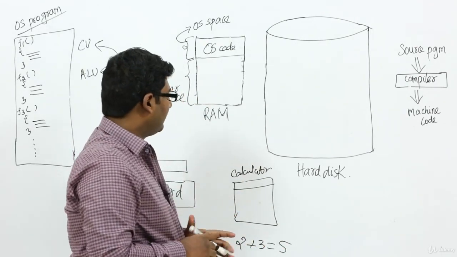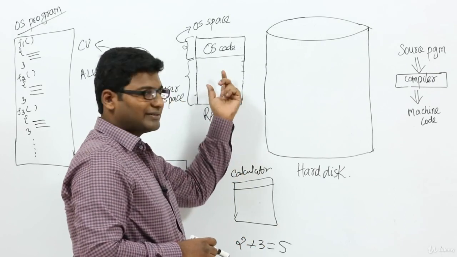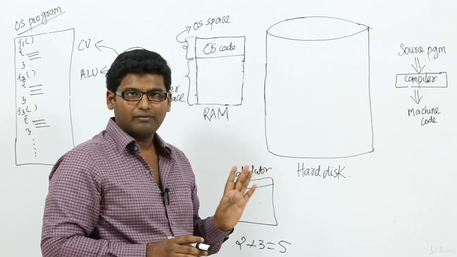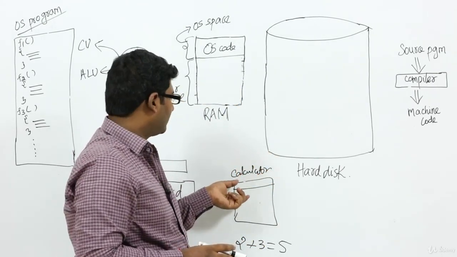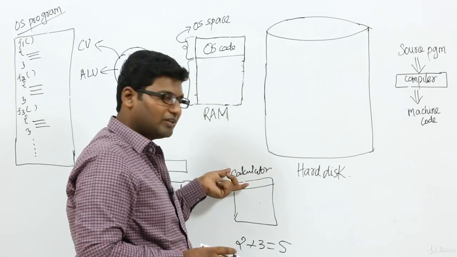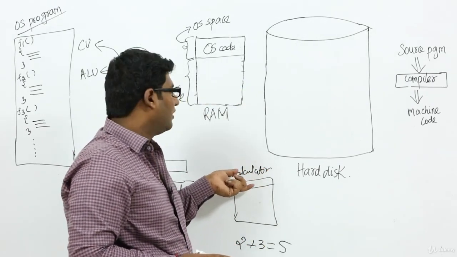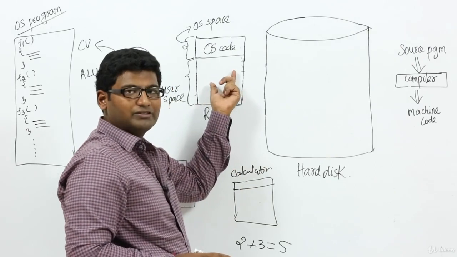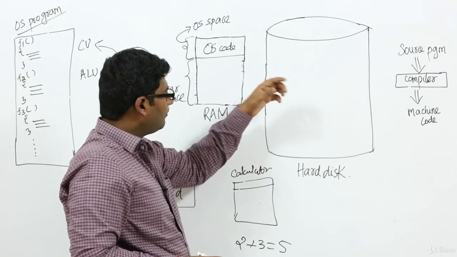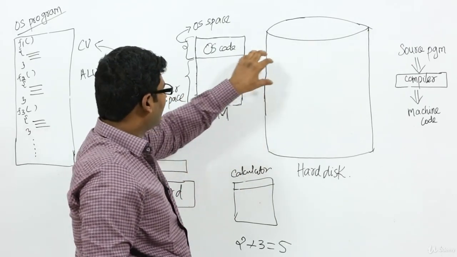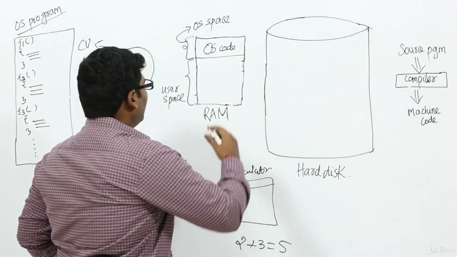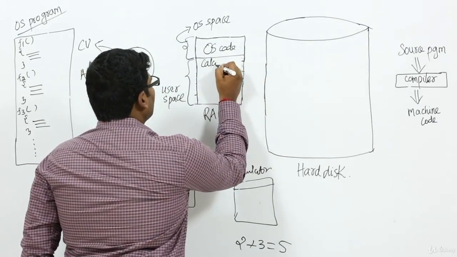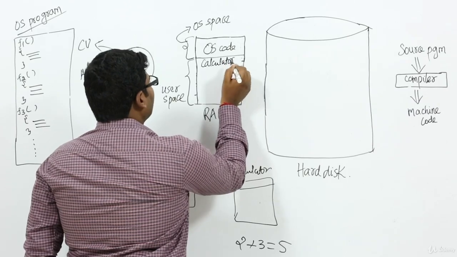Now, for that, in case the calculator app is already present inside the RAM, it is fine. This software is nothing but a program, right? Calculator program. In case the program is not already present inside the RAM, it will be fetched from the hard disk and then it will be placed inside the RAM. Let us assume the calculator app is now present inside the RAM.